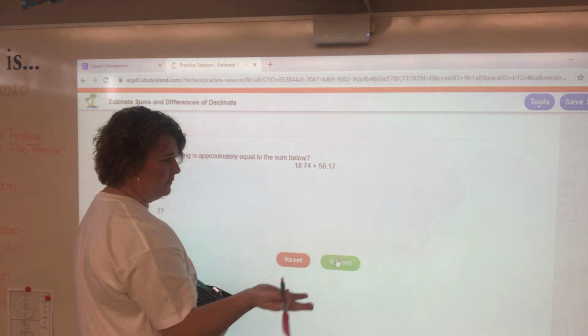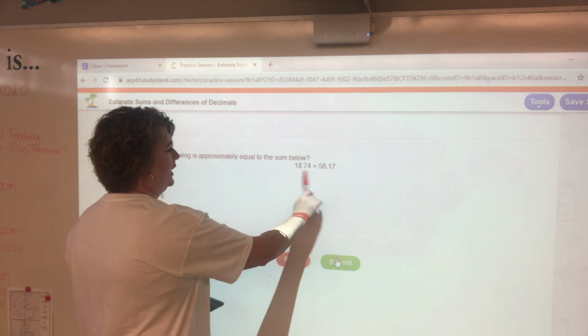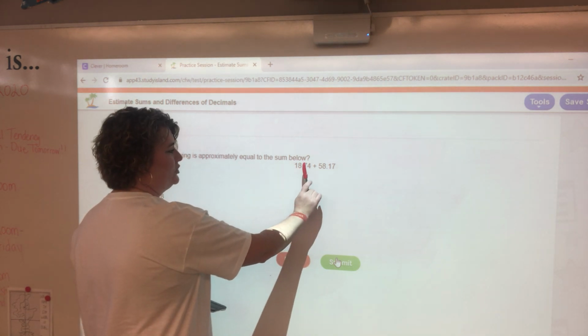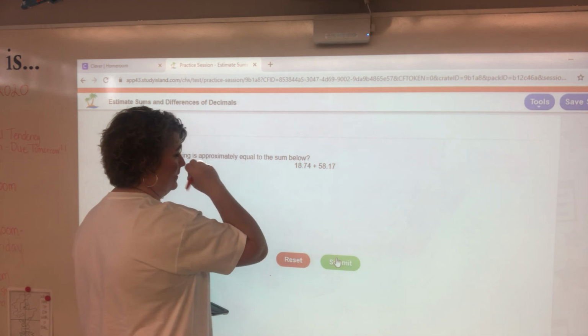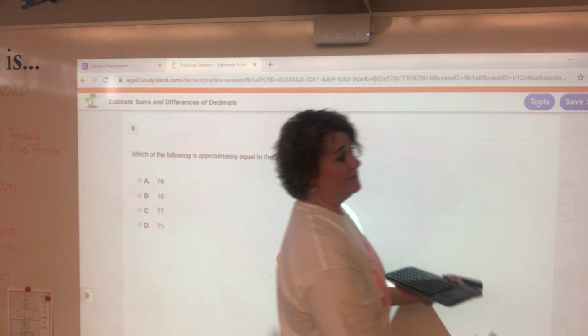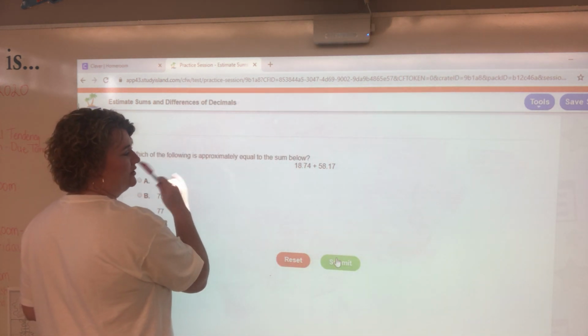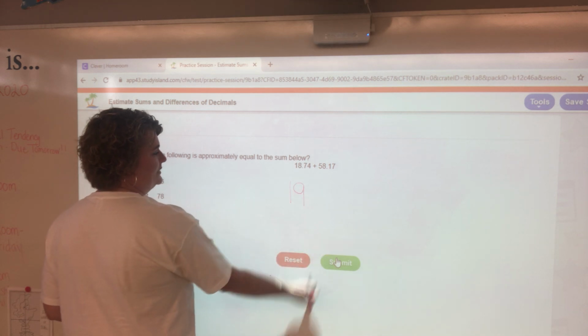I think this is the last one I'm going to do with you because it's pretty easy. Think money right here. $18.74. Has that made it to the halfway mark? Yeah. The halfway mark would be 50 cents. 74 cents would be up here. So that means this is going to round up. Instead of calling that $18.74, we're going to start calling that $19.